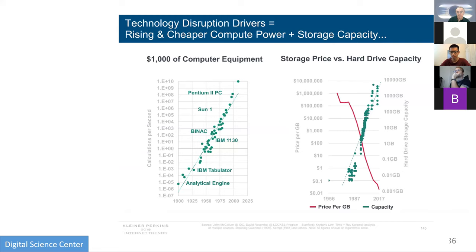All right, and so here we have, I pointed out that you can't get good graphs updated very often these days. Here is the increase in power of computers on the left, and here's the increase in capacity of hard drives on the right. On the right it is expressed in price per gigabyte or capacity. On the left, it's expressed in performance for $1,000. You have to fix something. In some sense, you can fix the size. For $1,000, you can build a certain volume of computing. And the same for the hard disk. For a certain amount of money, you build a certain volume.